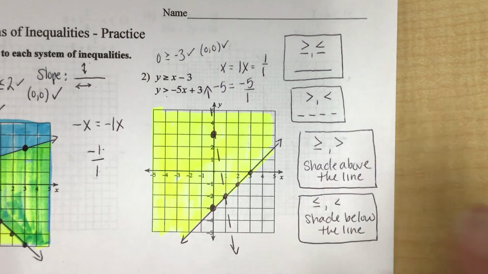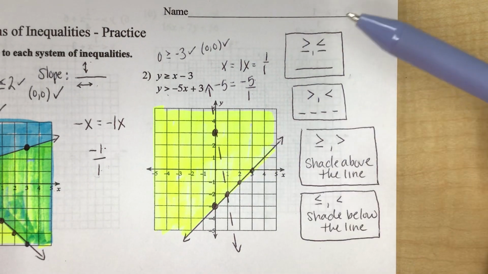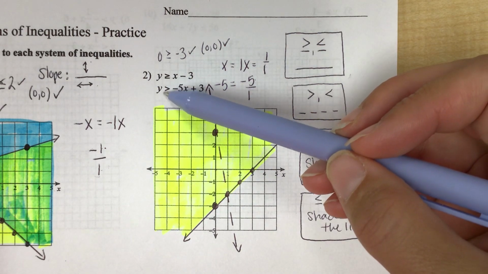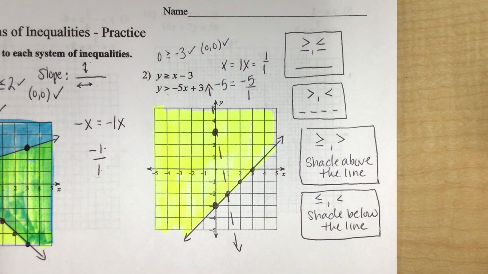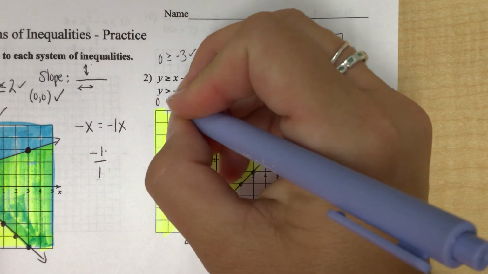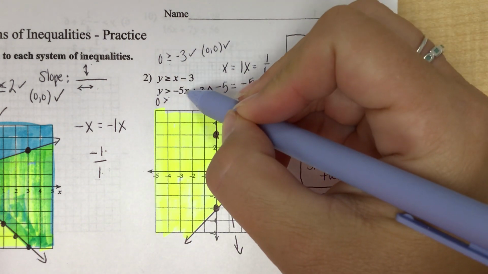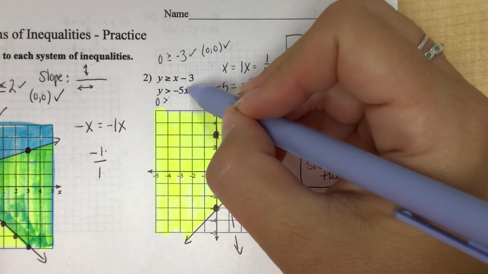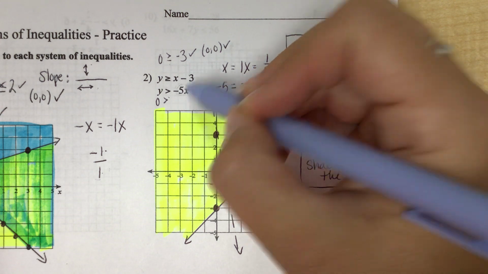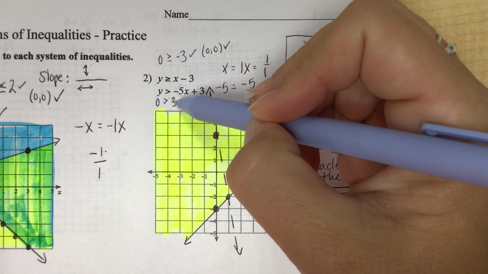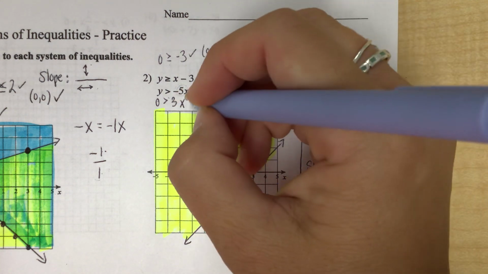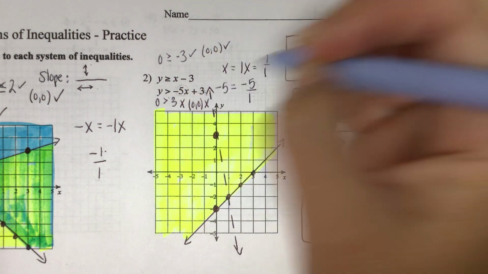There we go. And then, so this is one of those lines that has a weird angle. It says that we're going to shade above. It's kind of weird on which way is above. So again, if you test the point 0, 0, put a 0 in for y. If I put a 0 in for x, 0 times -5, that just eliminates this term right here. So I'm left with a +3. Now, is 0 greater than 3? That is untrue.